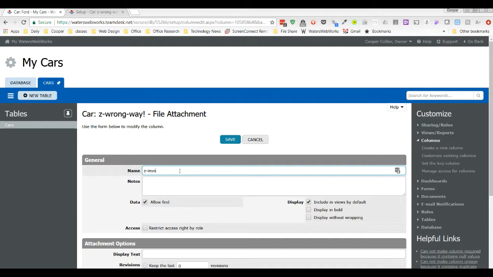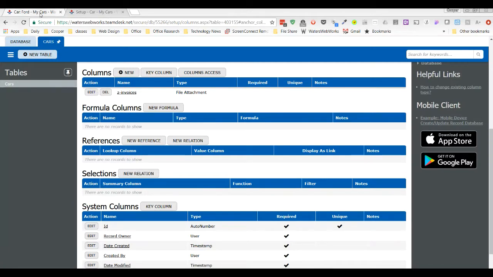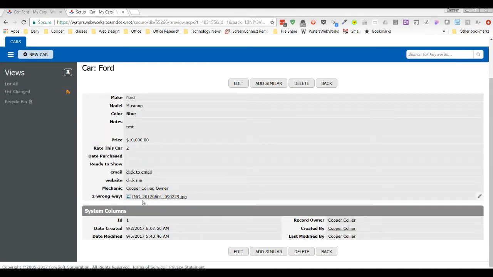Okay, invoices. I can spell invoices. Invoices for the car. So now, if this is supposed to be the vehicle invoice, not invoices, just the invoice, I spelled it wrong. See, I couldn't even spell it. Now you can't see the revisions, but they're still there.